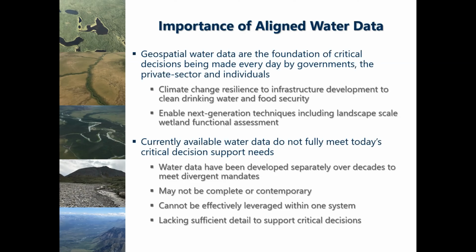Even though the NHD and the NWI are really foundational data sets that are used by a tremendous number of stakeholders, and they have been the foundation of our water data infrastructure for decades, unfortunately, they don't fully meet today's critical decision support needs. This is partially because these data sets have been developed separately over decades to meet divergent mandates. And this makes it challenging to effectively leverage these data within one system. In addition, water data, NWI, NHD, may not be complete across all of the US, or might not be contemporary for some geographies, or they may be lacking in sufficient detail to support certain critical decisions.